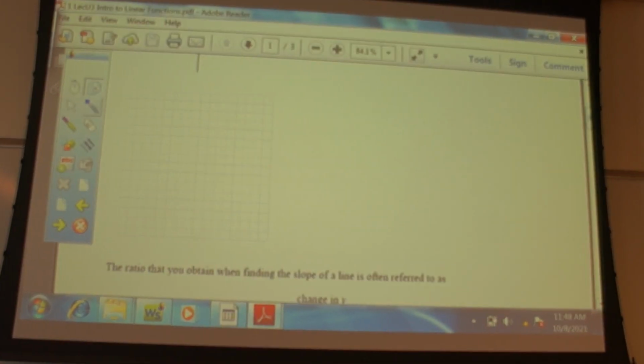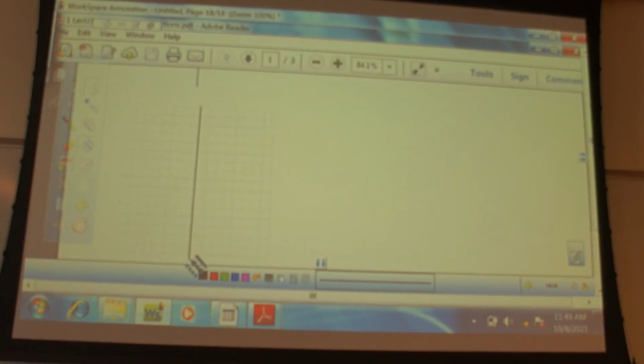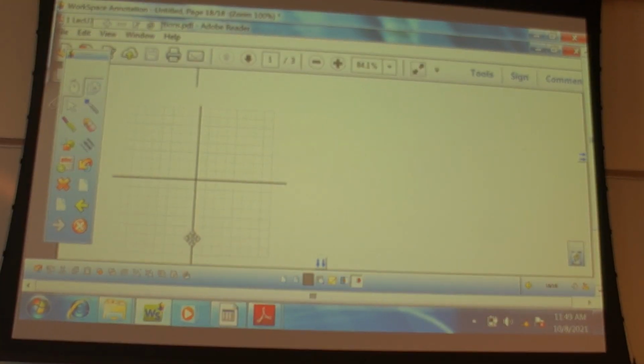Okay, so then we're going to graph this. And get some lines in here. Graph some lines along there. And what do we have? Oh, you know what? Stop. If you didn't draw them yet.